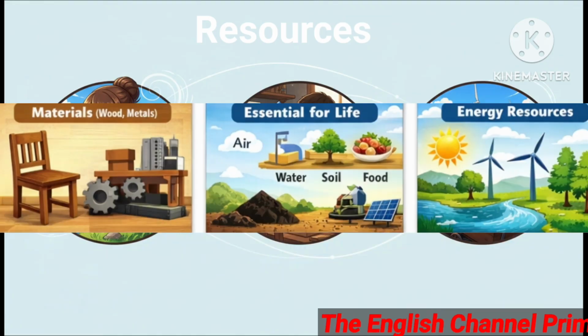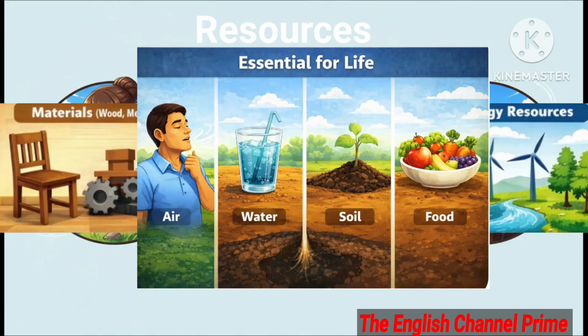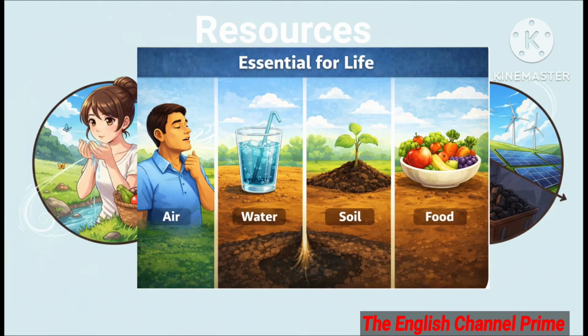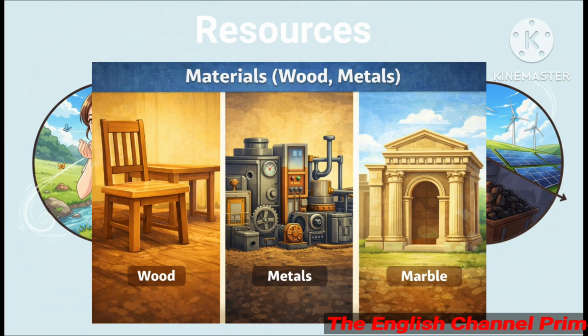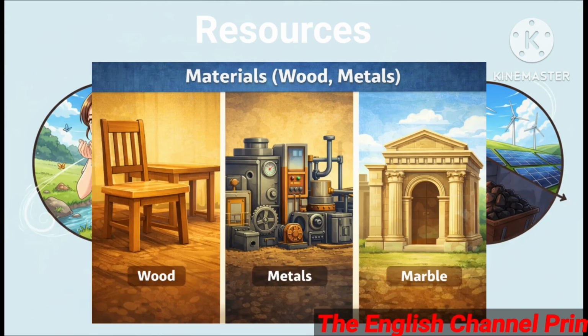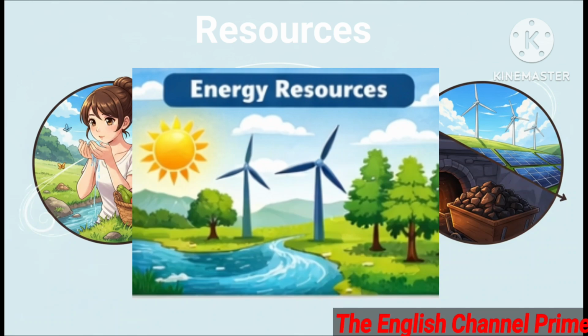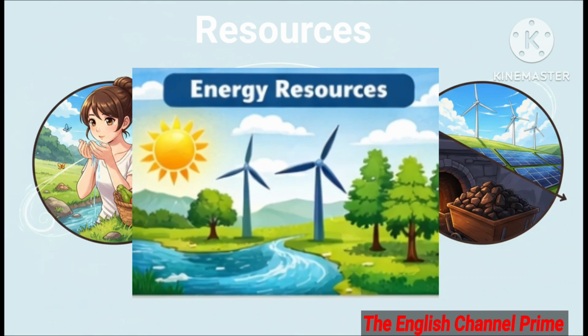So we can pretty much group resources by how we use them. First up, you've got the absolute essentials for survival. The air we breathe, the water we drink. Couldn't live without them. Second, there are resources we use to literally make stuff. Think wood for furniture or all those minerals that go into our phones. And third, you've got the resources that power our world. Everything from coal and oil to sunlight and wind.